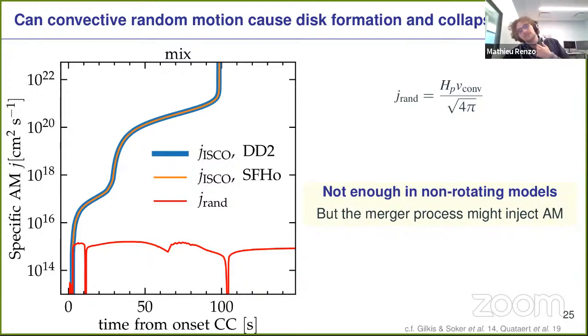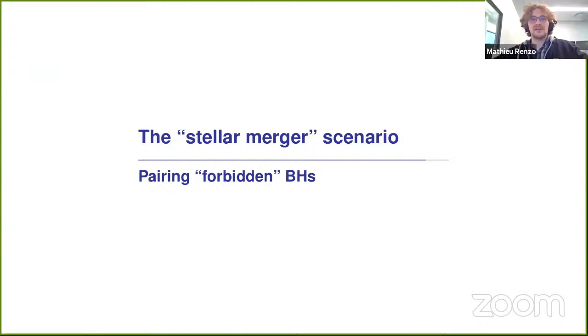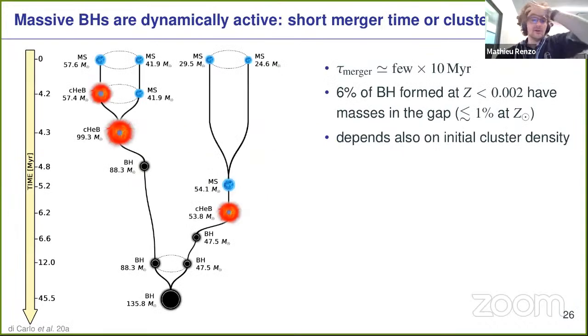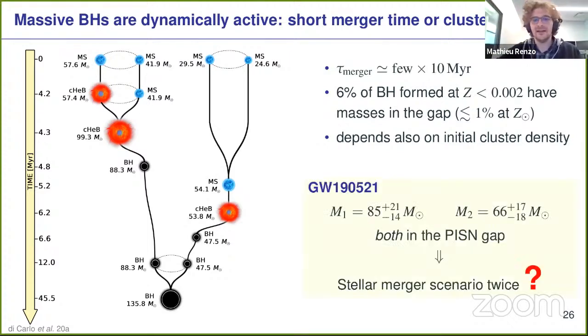And then the last, very quickly, problem is how do we pair these black holes? Because if everything goes well up to there, we've made one big black hole. We need two to have a gravitational wave event. And this is where the cluster dynamics help you. And in this simulation, the rate that they have found is fairly high, even at finite metallicity, which is suspicious to me. But if you want to apply this to the most massive binary black hole that LIGO has seen, since both masses are in the pair instability black hole mass gap, then you need this process to happen twice in a cluster, and these two black holes should merge. And given the variety of other options that are available, I would personally not consider this the most promising explanation.